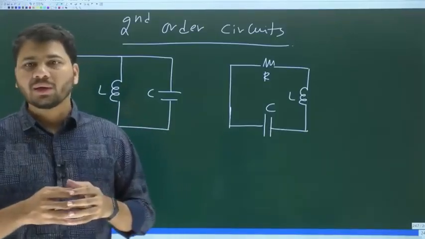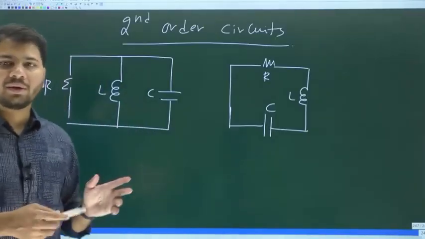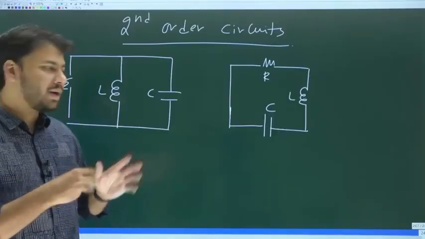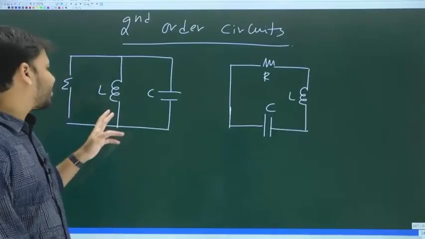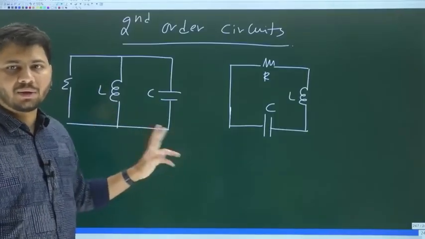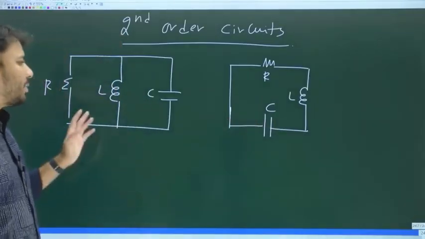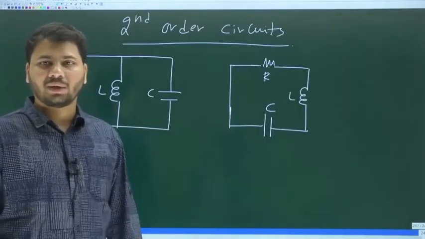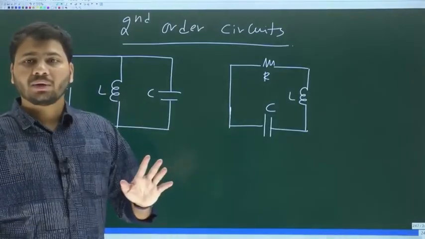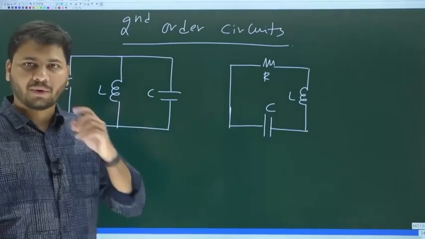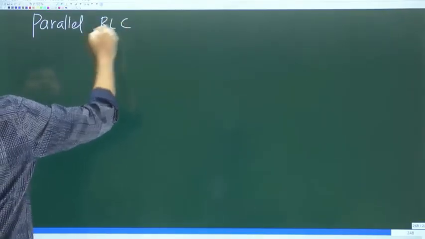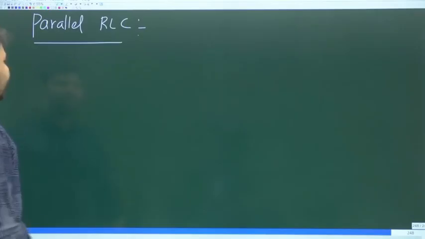We will only focus on second order circuits which contain one inductor and one capacitor, and that too there will be two possibilities. The two energy storage elements can be in parallel, or the two energy storage elements can be in series. Parallel RLC and series RLC networks is what we are going to discuss from now onwards. Okay. So first is what? The parallel RLC network.